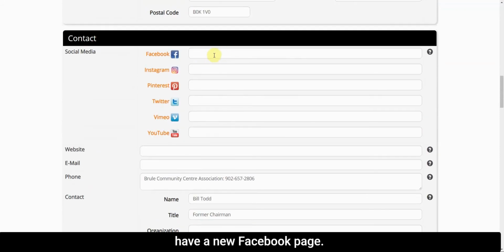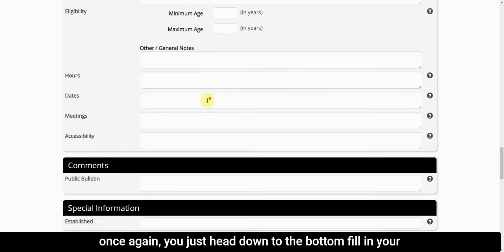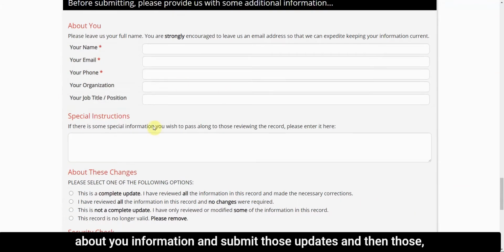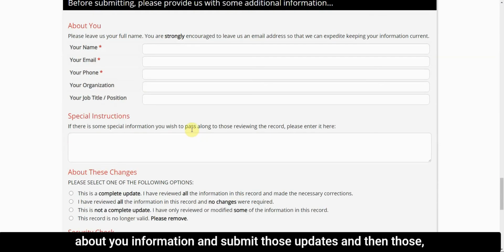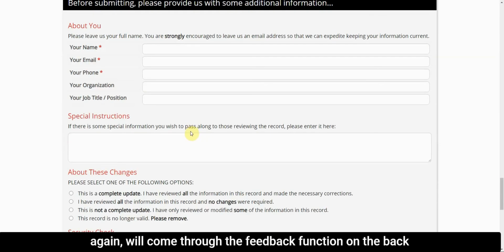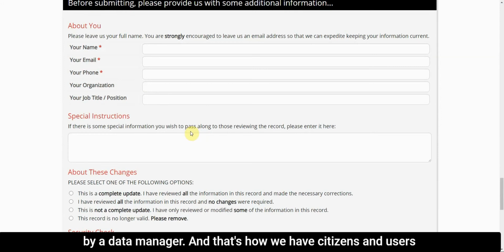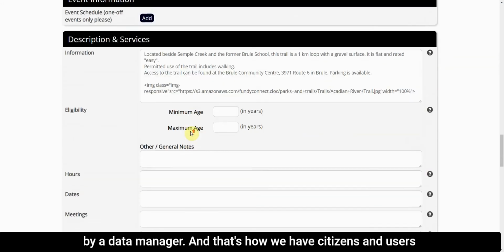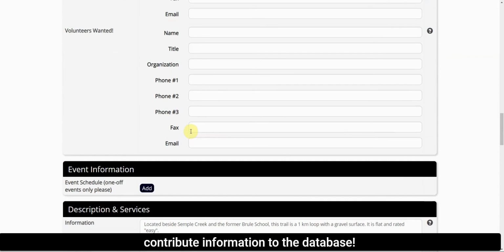Maybe they have a new Facebook page, so you put that in. Whatever it is, you fill it in. Then once again, you head down to the bottom, fill in your about you information, and submit those updates. Those again will come through the feedback function on the back end, and they'll be accepted by a data manager. So that's how we have citizens and users contribute information to the database.